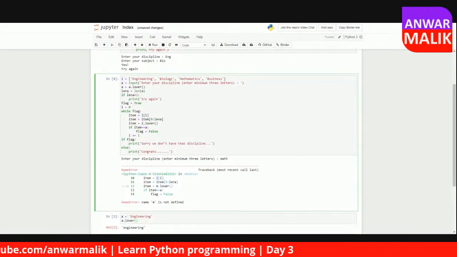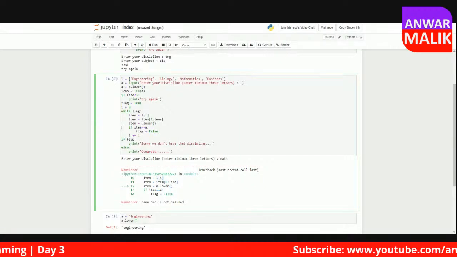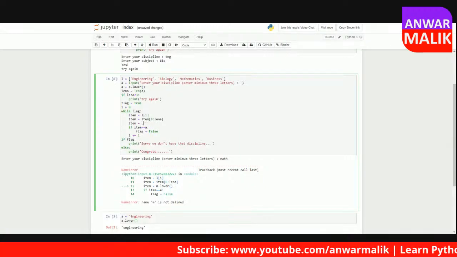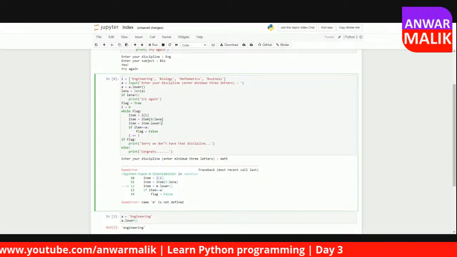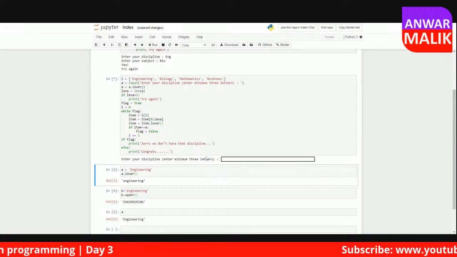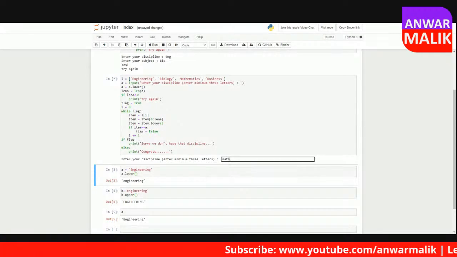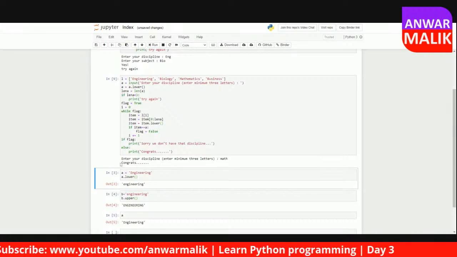Something is wrong here. Let me try again. Item dot. Yep. Okay, so I run again. Same math. Yeah, so it worked.